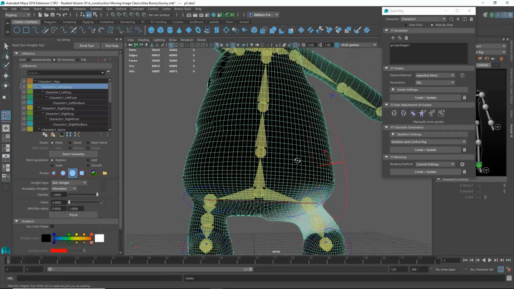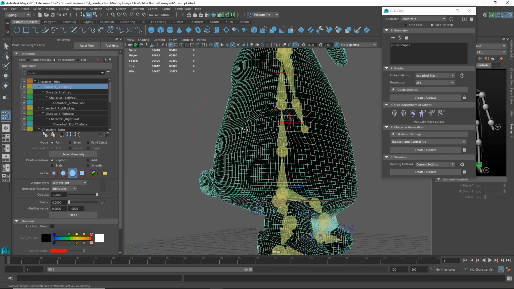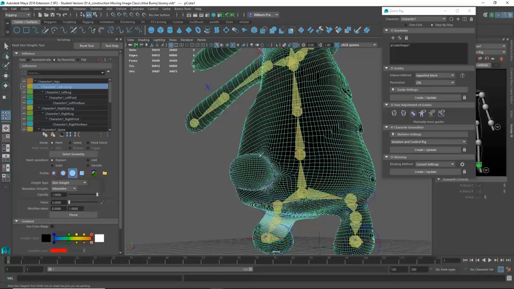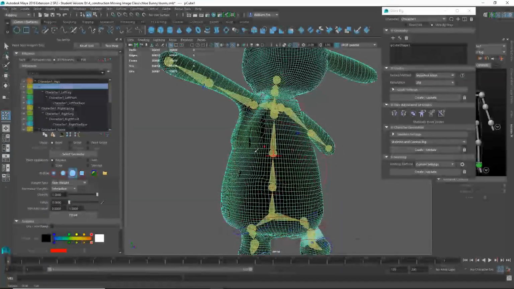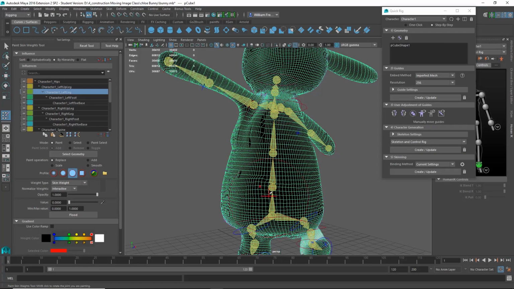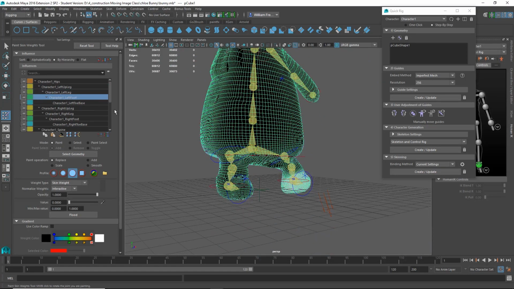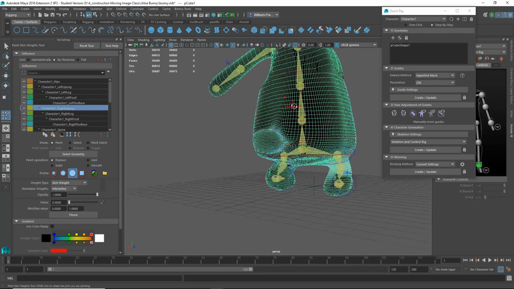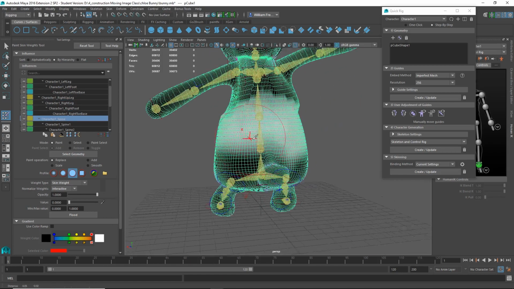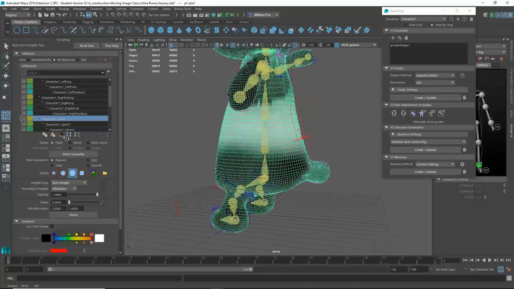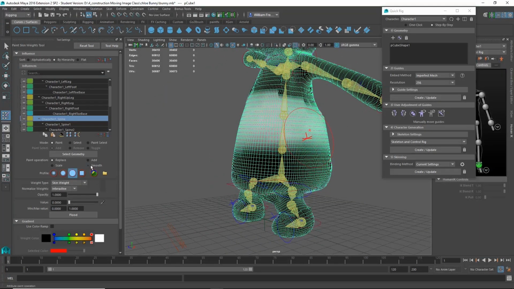Accidentally applied some on the leg, so undid. Let's look at the left leg, left foot. We'll smooth all that out in a second. Then the right leg, we'll get rid of that. Up here in the waist, that's all good. Spine, it's probably fine. Let's do some smoothing.